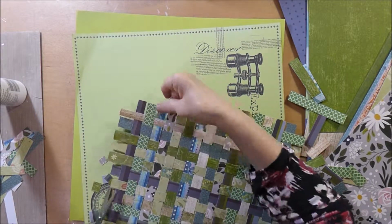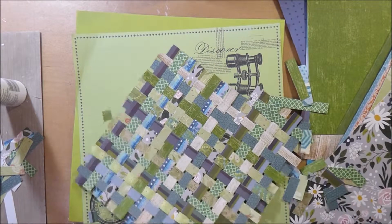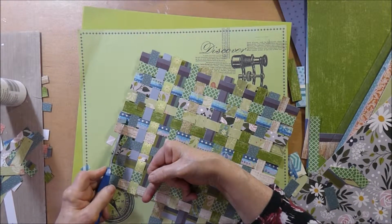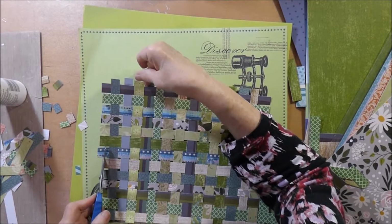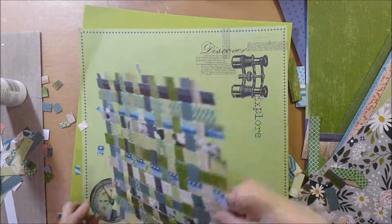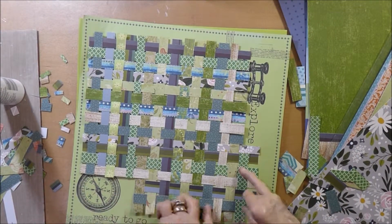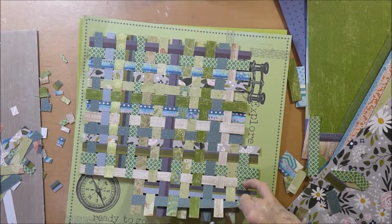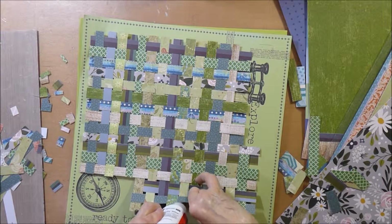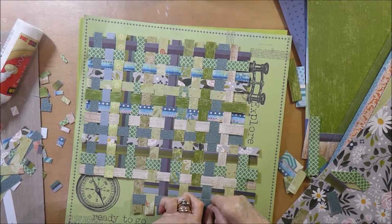So I'm just trimming off along the top, and I will trim off also along the left-hand side. Just makes it that bit neater and helps it to fit into that space that I want it to fit into more tidily. Right, there we are. So trimmed off, and it's revealing the Explore on the right and the bits I wanted to show down at the bottom. And again, I'm just sticking a few of those little bits down. There we are.